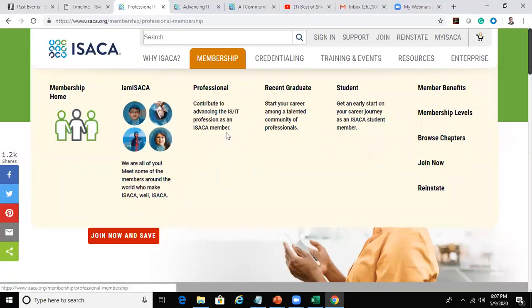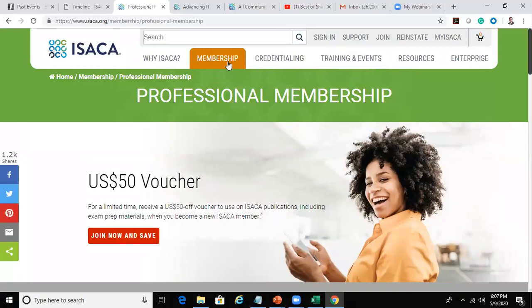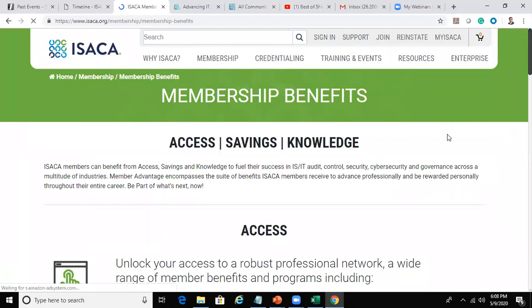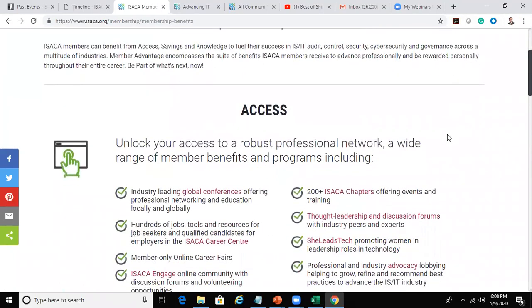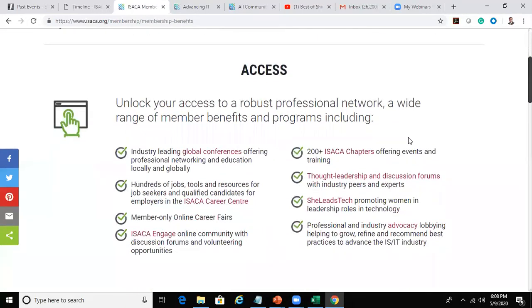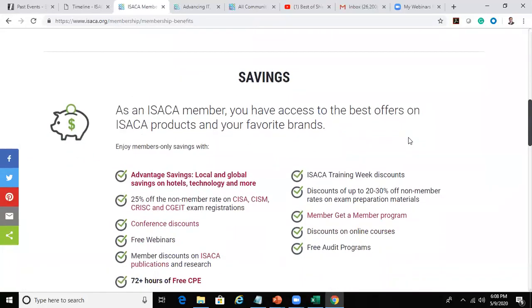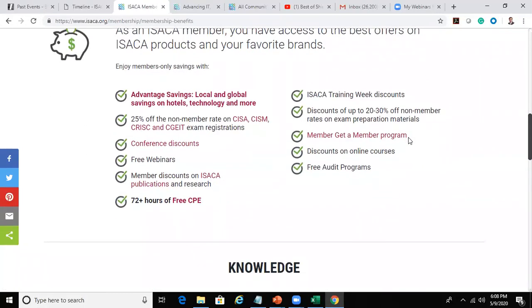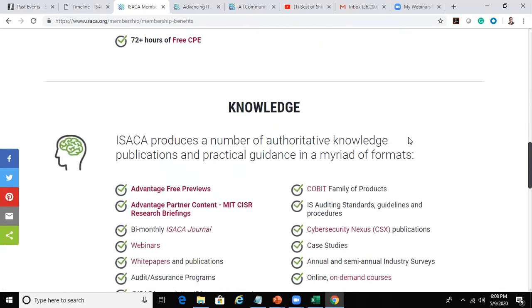Again, I don't want to spend too much time on what you get out of membership. In fact, you can go to member benefits. I could spend one full hour on it, but I don't want to, because I want to spend more time on certifications and on answering your Q&As, as a lot of questions have come in. People ask why they should pay that $135. There's a document which ISACA gives, which says that you pay $135 and you get more than $500 worth of value.